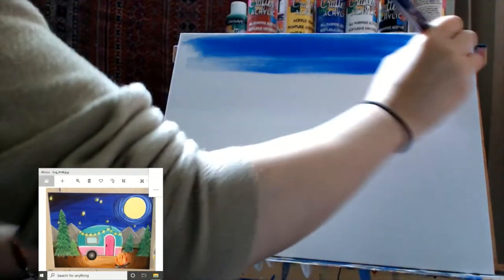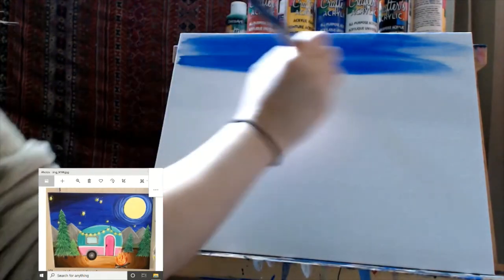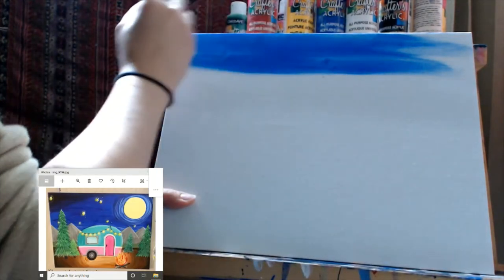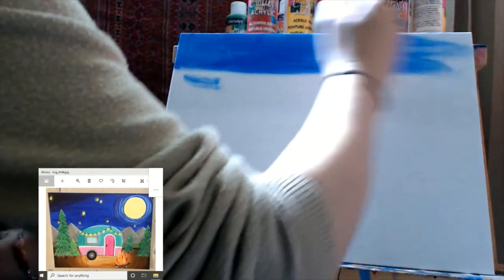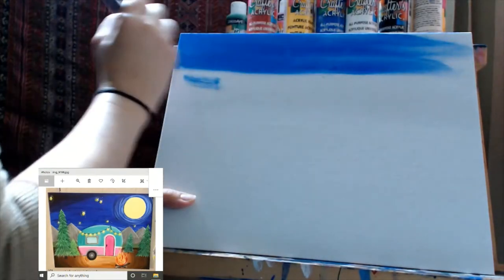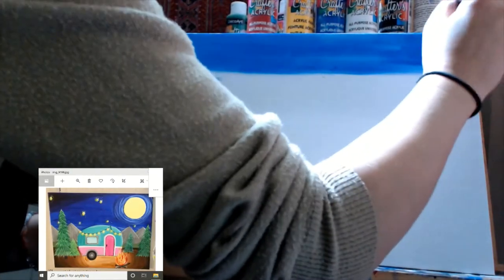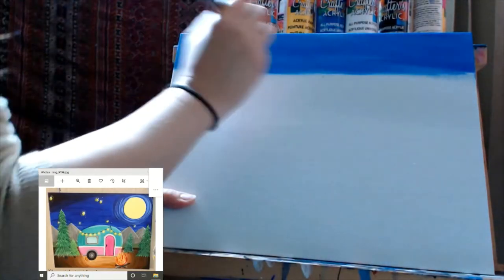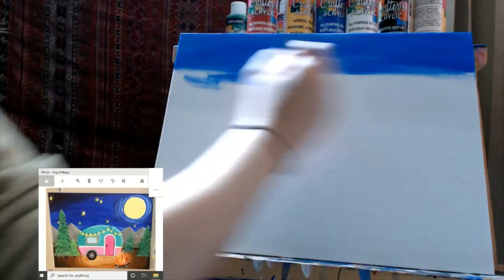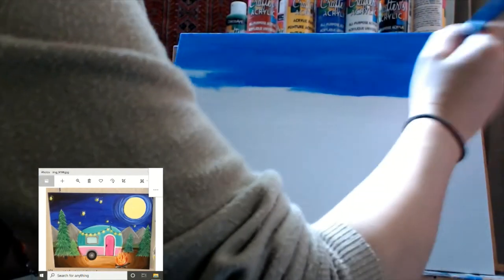Anyone who's painted before, when you paint directly on dry canvas, it won't be this streaky or smooth. It kind of like stops. So this already is giving you a bit of a technique here. You can see the canvas beneath it, which I'm not really a fan of too much, but it does allow us to cover this with paint very quickly. And that's what we're going to do. Let's get blue all over the background.